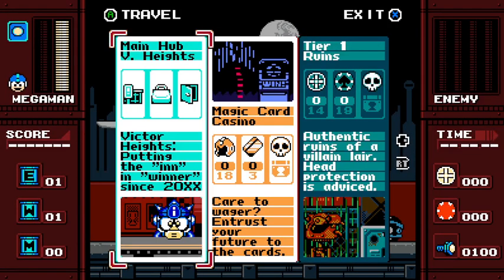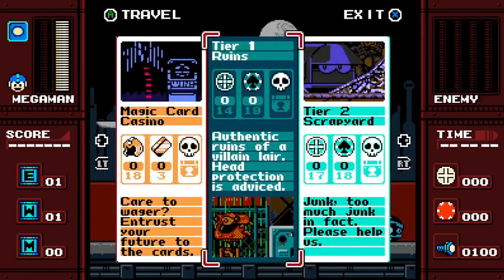And let's see, we have places where we can go. The main hub, of course, we're going to be going back here very frequently. The Magic Card Casino, that's going to be my next destination. Tier 1, the Ruins. Authentic ruins of a villain lair. Head protection is advised. Oh, interesting. So, it tells us how many energy elements and tokens will be in each of these. So, in Tier 1, there's 14 and 19. The casino has different icons. I'm not sure what to make of those yet.